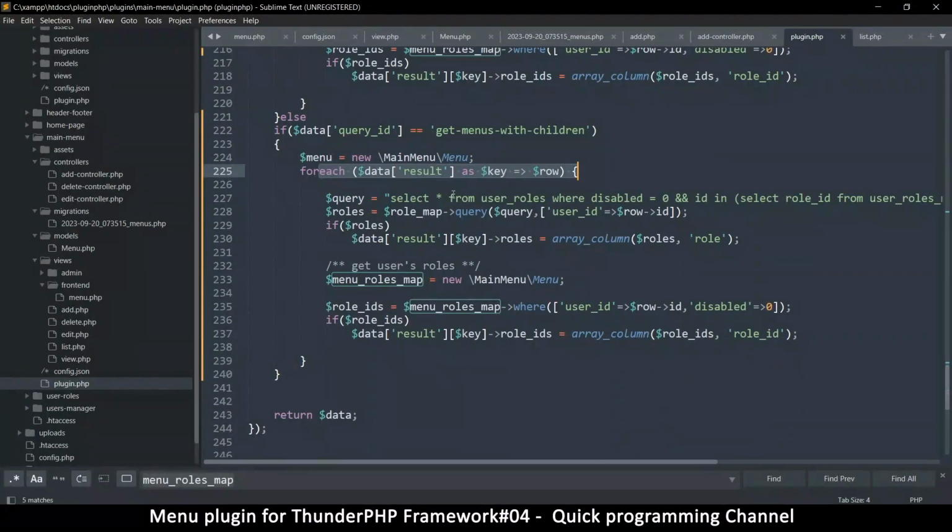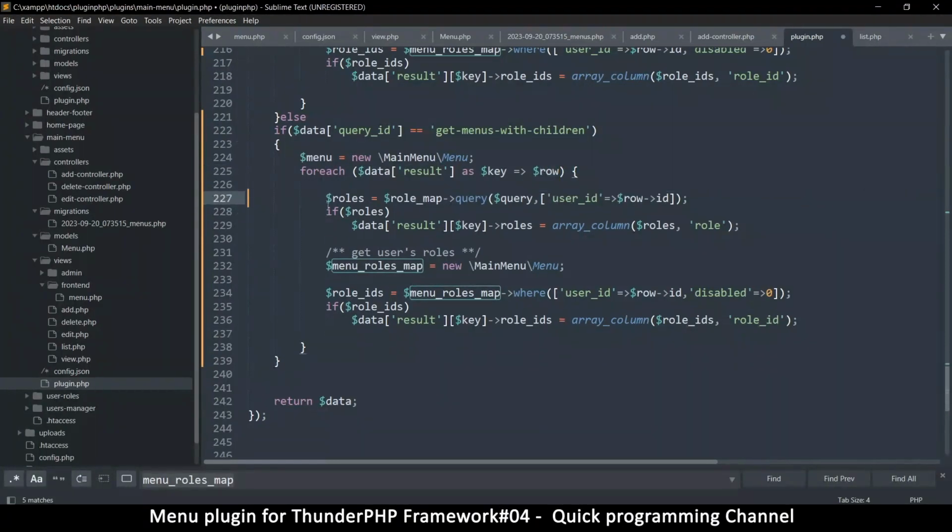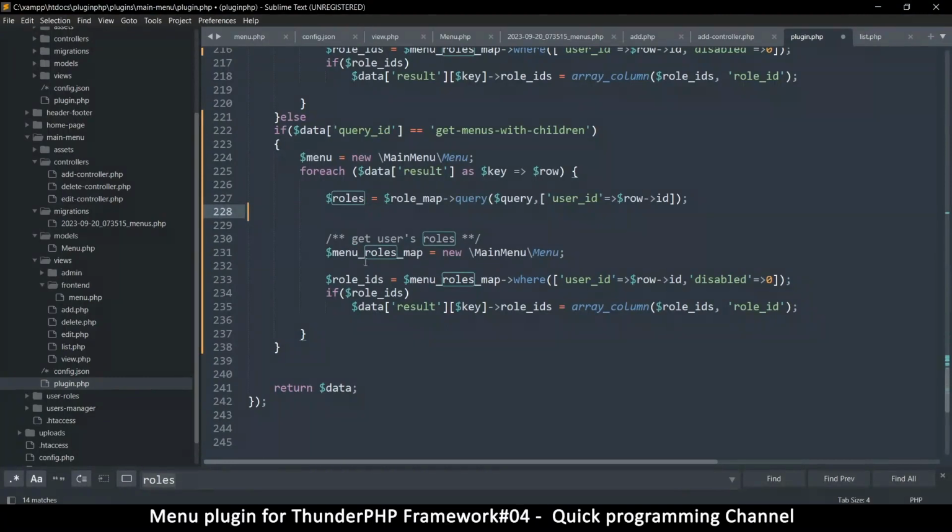Now I just want to select all items that are children of the current item in the row here. So I don't need to run an actual query here. I can use the where function. So what I'll do is say children, that's what I'll call it. Let's do that. I don't actually need to use array column here. I can just remove this. I don't need any of this. So let's do this.